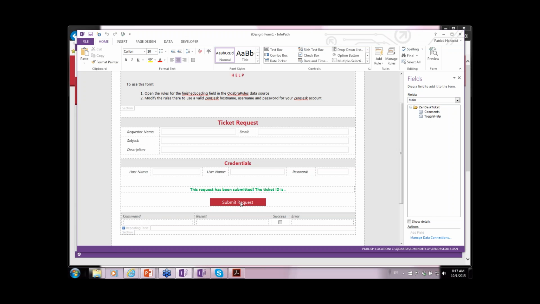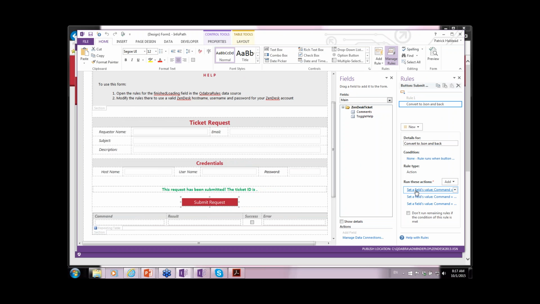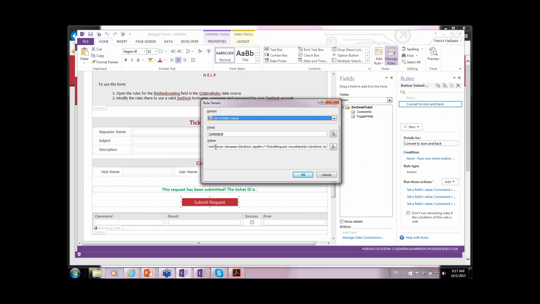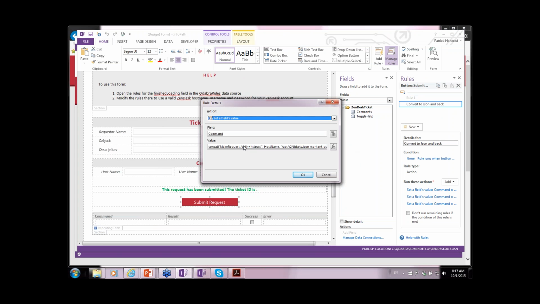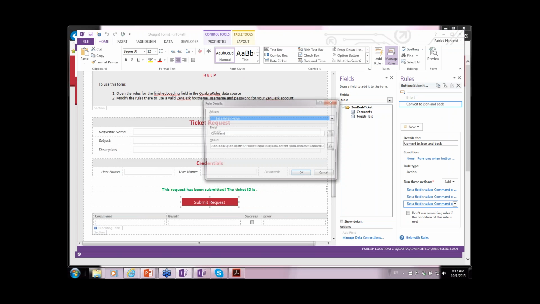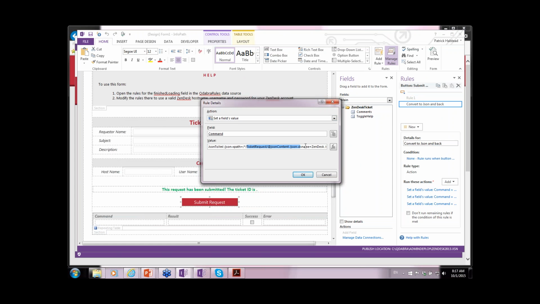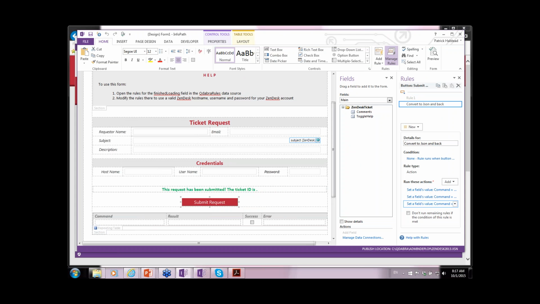So here's the form in the designer. When I submit a request, you're going to see that we have a bunch of different commands here that are going to convert the XML to the JSON format. I'll show you the document in a second. And it's going to then make the request to the JSON Web service. And then finally, it's going to back convert the JSON to XML so we can display the ticket ID in the form and show that interaction. So we can both submit and query. This works not only for JSON but also for REST web services that make request command. So let's take a look at what this does.